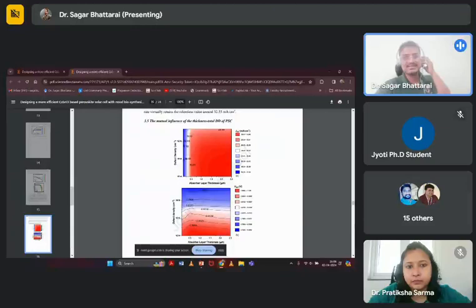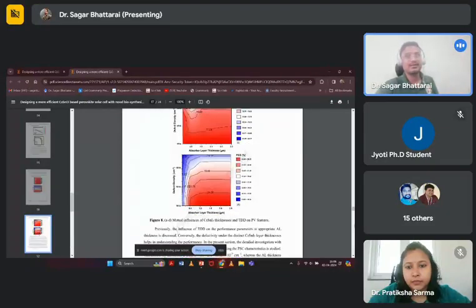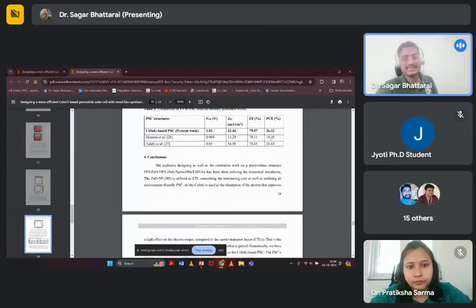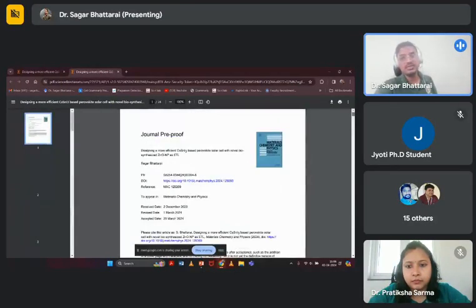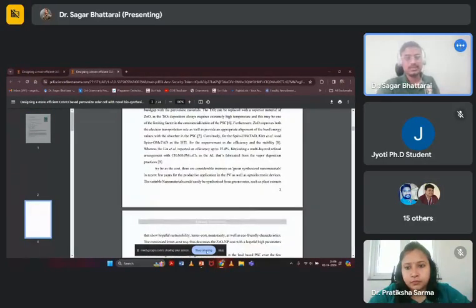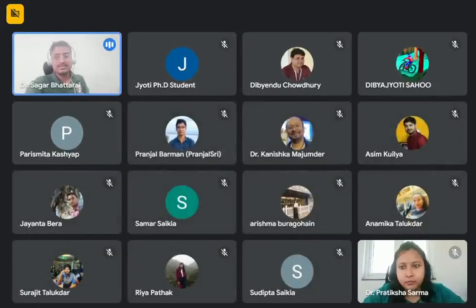So here we have done it, and there's an interesting figure here, this type of curve, that is contour plotting. This is 24.06 at this point, but how much is it at this point? We'll consider this the maximum point. The maximum point will be 26.32. These are the optimized values, which are done for the first time using the experiment and SCAPS together, combining both. So this type of work we have done. So up to this I am done.